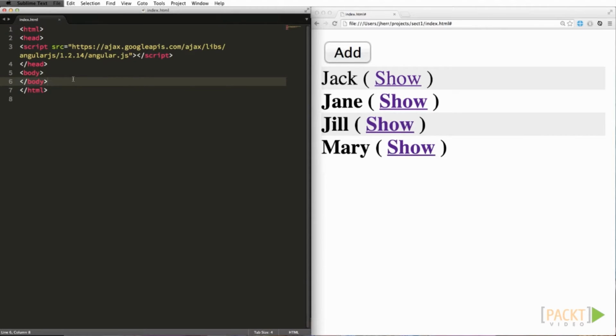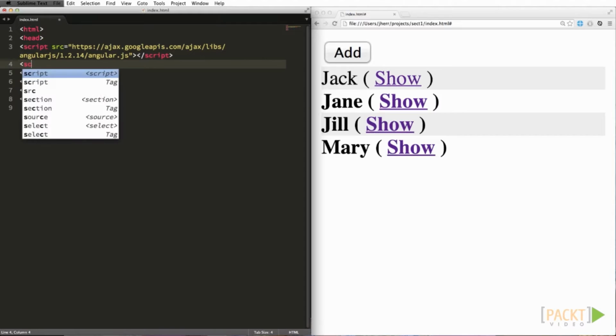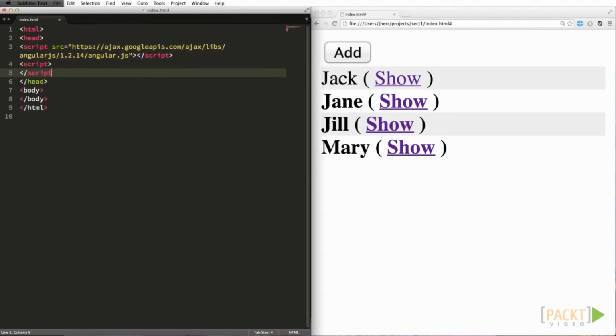Okay, so a system that maintains a user session will have some type of main controller right at the top level that has the currently logged in user as part of its state, as part of its scope. So let's make that. So this is a simple controller called MainController that has one variable called user, and that variable either has the user name if the user is logged in, or it's null in this case if the user isn't logged in. So let's attach that to the body.